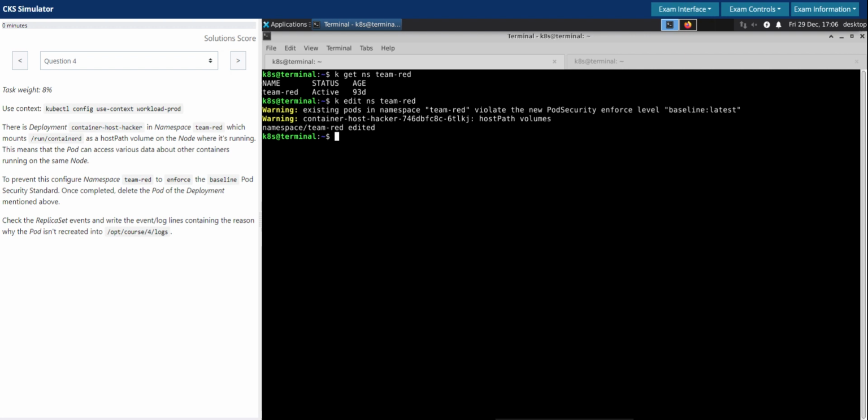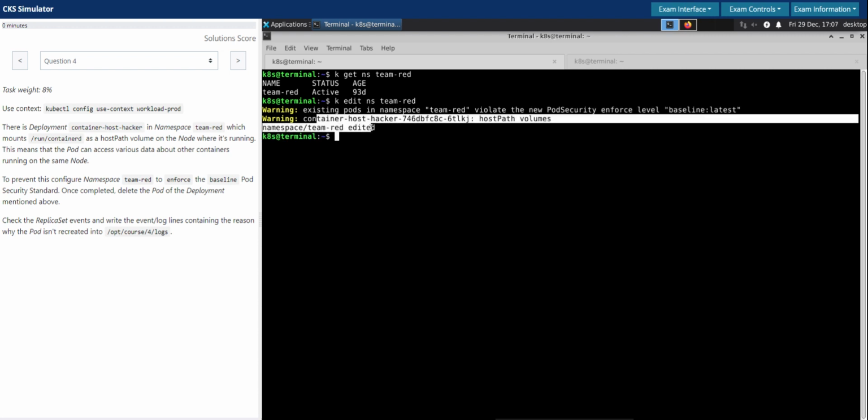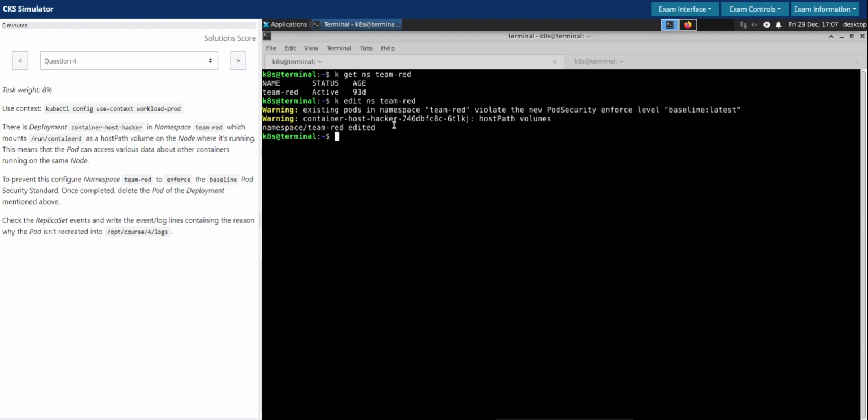So it clearly gives us a warning saying that the existing pods in the namespace team red violate the pod security enforce level baseline latest. And it also states the reason here. So it's just kind of auditing. It does not really terminate a pod or any resources that violate the policy.